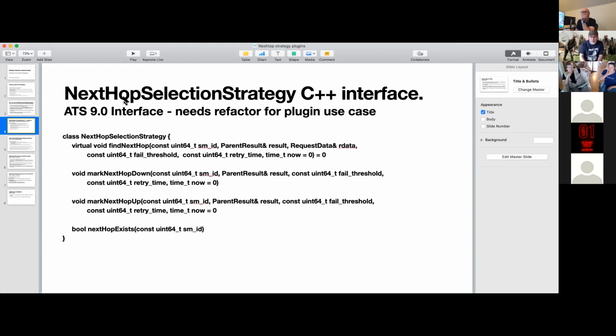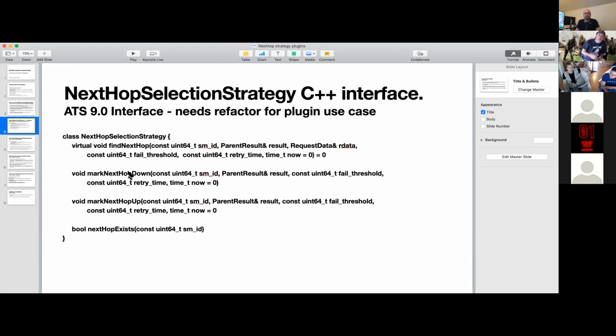So here's the current interface in ATS 9. And when we started looking at enhancing it to support plugins, we decided we needed to clean up this interface a little bit. You'll see that it passes in a lot of parameters from the SM.